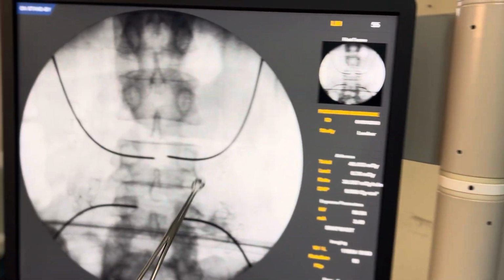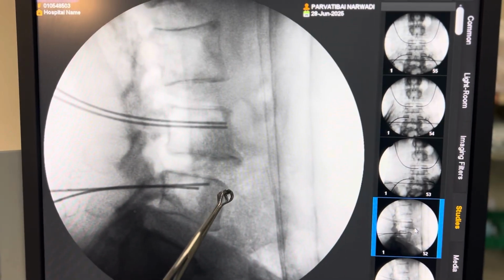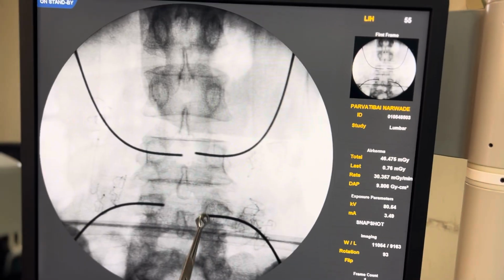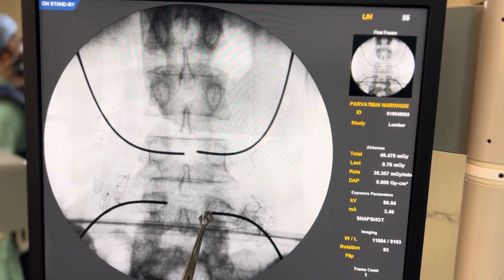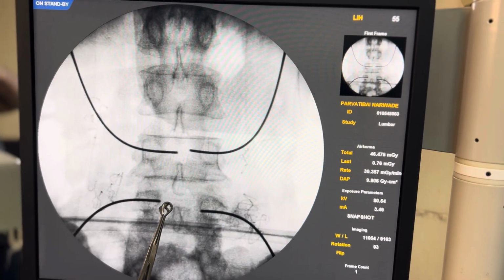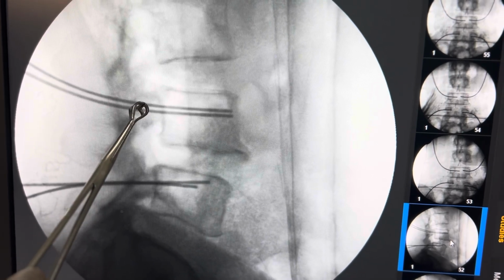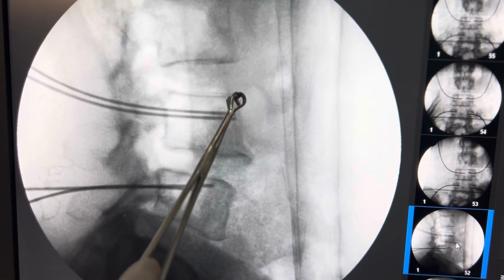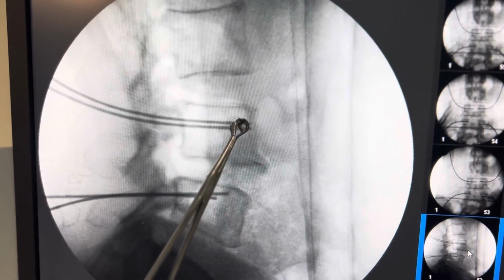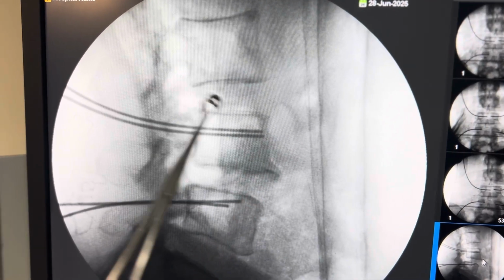All 4 guide wires are placed, and in lateral view also they are perfect. They are not reaching the anterior border of the body; they are being seen till the middle of the pedicle. That's okay. When we tap and advance the screw, the screw will be seen a little medial to the medial border of the pedicle. One should be careful while putting the guide wire through the needle in osteoporotic bones, otherwise it breaks the anterior cortex very easily and can pierce the anterior wall and go anteriorly, which is not safe.